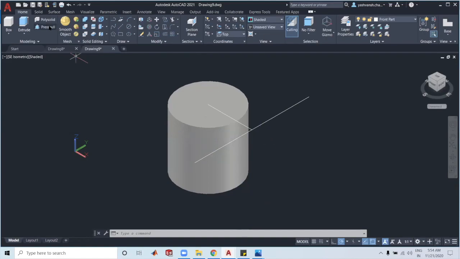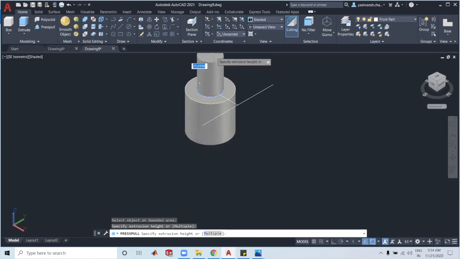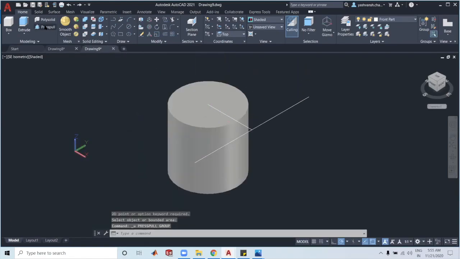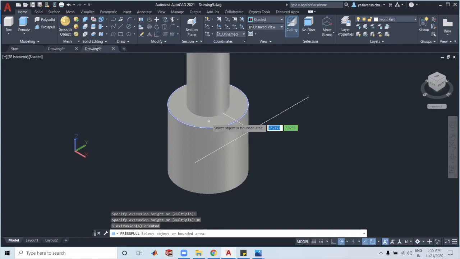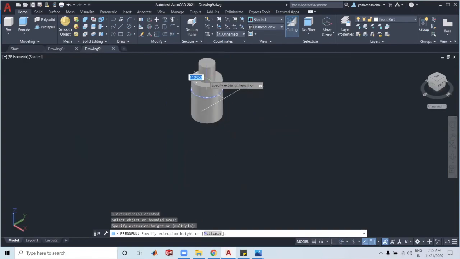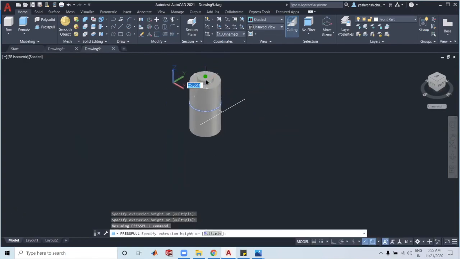Now I use the press pull command in the modeling tab, select this inner circle, bring it to the top, give it a dimension of 30 units. I do the same with the outer circle, give it 30 units, again using the press pull command.